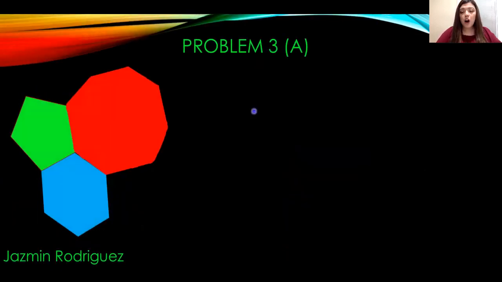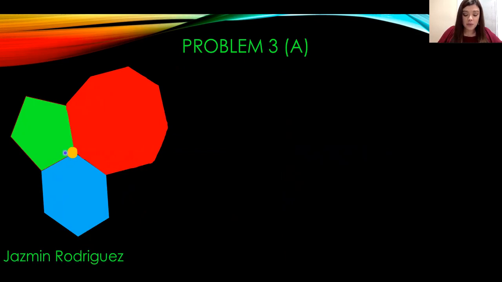All right, now for problem 3, we are given a regular pentagon, a hexagon, and an octagon. And we have Miss Myra, who thinks that when she put these together, they were going to form a vertex figure. A vertex figure is an arrangement of non-overlapping tiles that surround a common vertex. That means the common vertex is where all of our shapes meet. So this is going to be the vertex. This is where all of our three different shapes, the pentagon, the hexagon, and the octagon, all meet. And we also know that they cannot be overlapping.